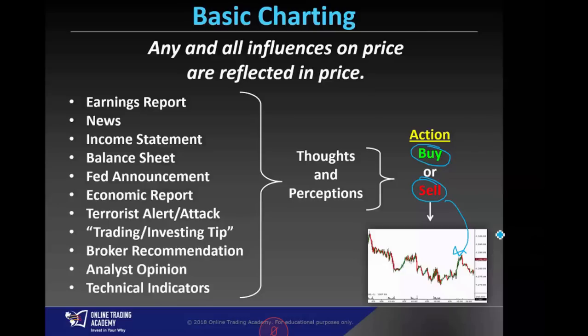So, when we look at all these different thoughts and perceptions that are being created by this news, when we buy and sell, we're doing it all off of subjective analysis. Well, we don't have to, because these charts that you see here are going to show us the footprints of institutions. These charts are going to show us, hey, here's where the big guys are likely to buy and here's where the big guys are likely to sell.